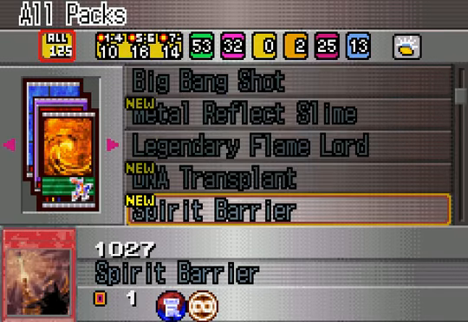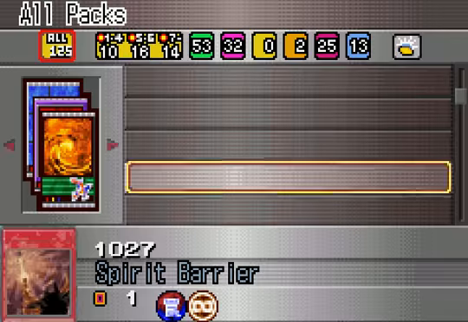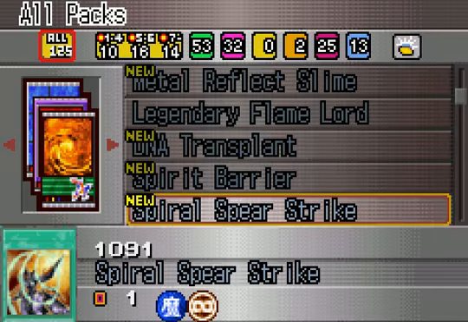That could be pretty cool. Spirit Barrier. As long as the monster remains on your side of the field, battle damage to the controller of this card becomes 0. Oh wow. That's pretty awesome.